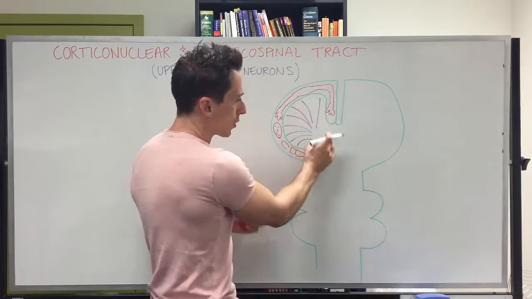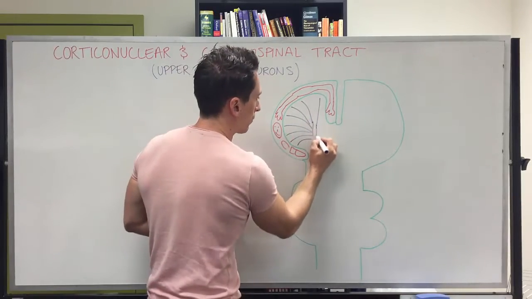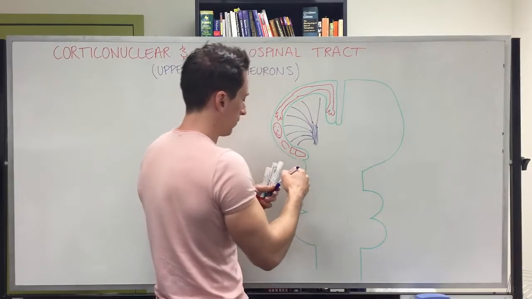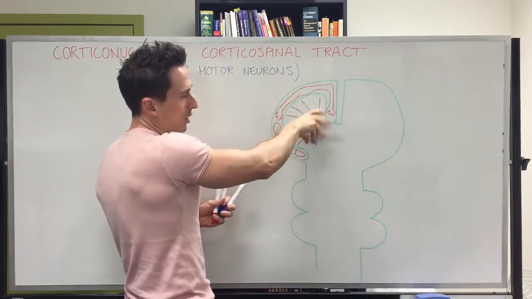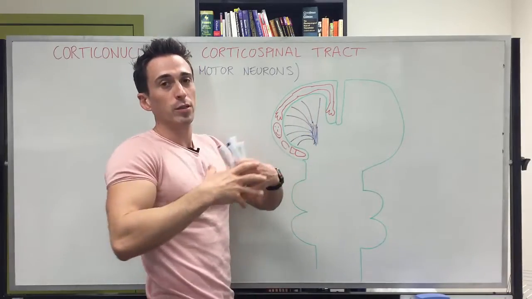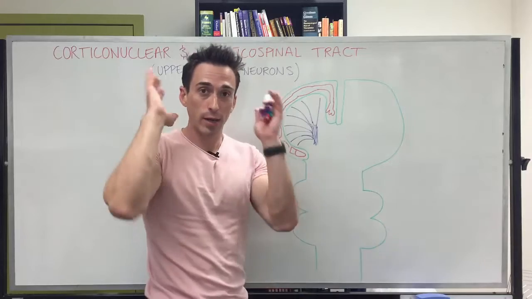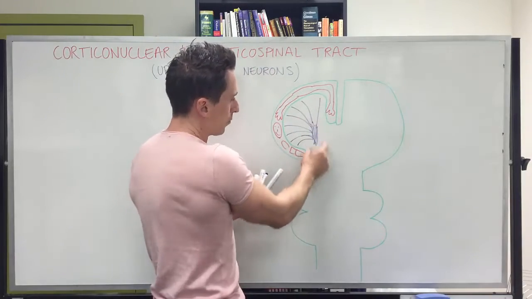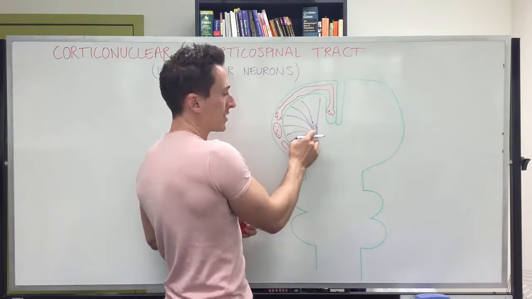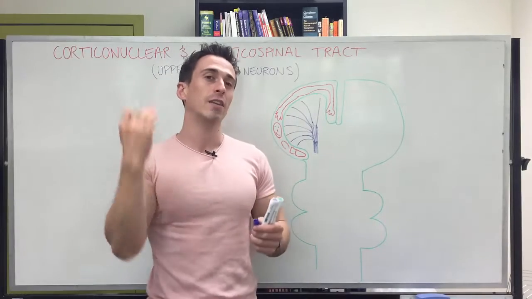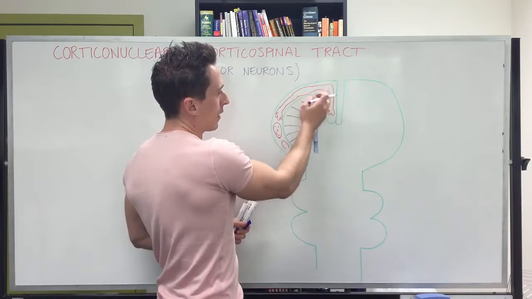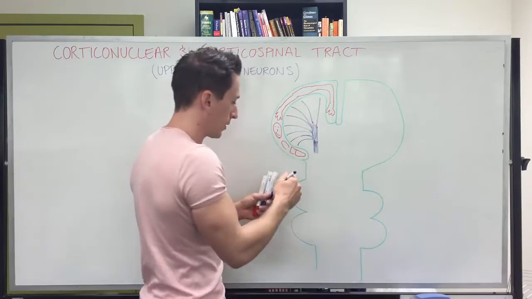Now, what will happen is they'll all come together to form a tight bundle. And what you can see here is this nice fan-looking image. It fans out. Now, this is called the corona radiata, which means radiating crown, because that's what the fibers look like radiating from the cortex. And they form these bundles coming down, and you're going to have both those that want to stimulate the cranial nerves, remember, the cranial nerves are those that innervate the head and neck for movement, especially the motor cranial nerves, and those that are going to innervate the trunk and the limbs. So they're both coming down.